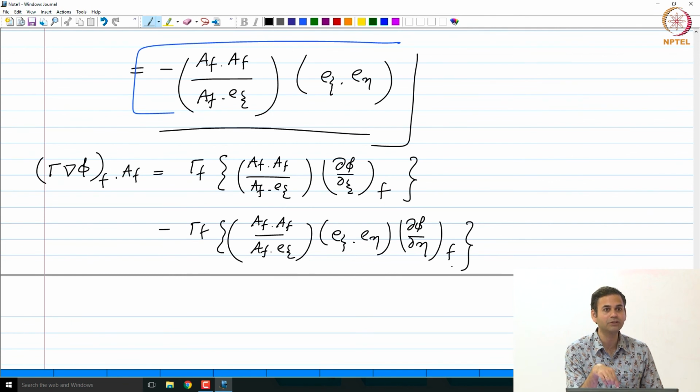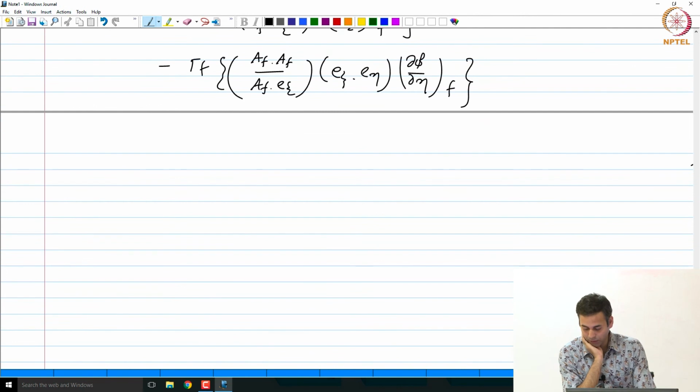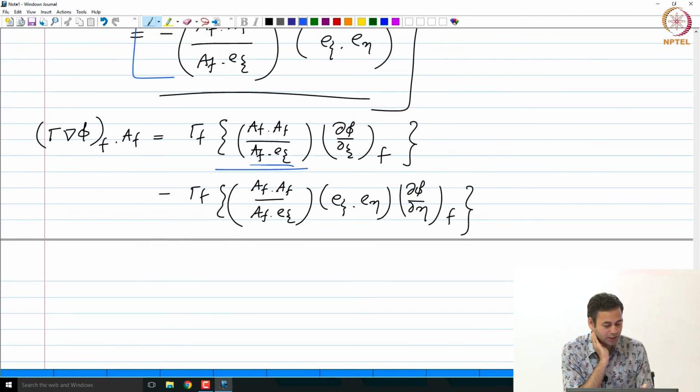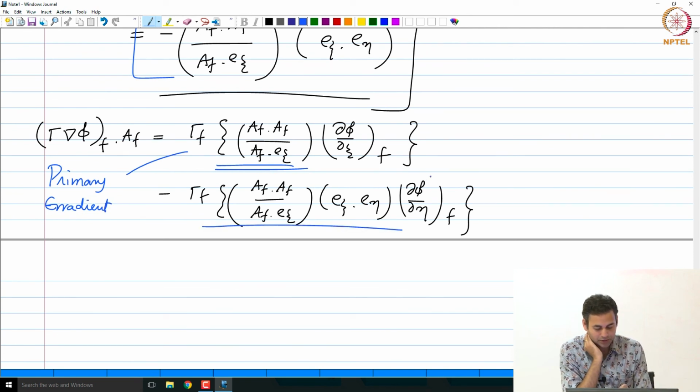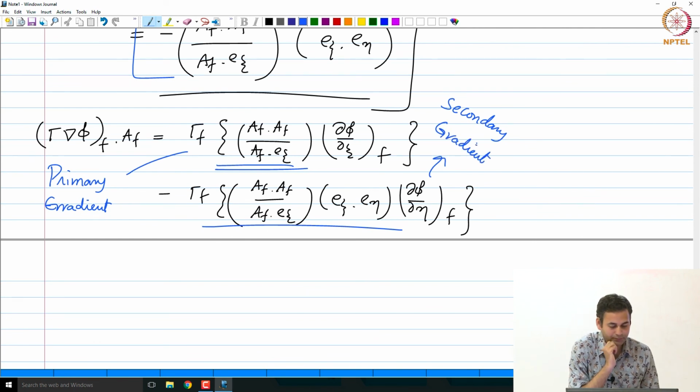That is a manifestation of the non-orthogonality of the mesh. Okay, because of that you got this one. So that's why you got two terms here. Now let us see, we would like to call these two terms with different names. We call the first one, which is the primary direction, right, which is normal to the phase, which is one direction, is basically called the primary gradient, okay, which is basically partial phi, partial xi. And the second term we have here, which is not the main direction for xi, we call this as secondary gradient. Okay. So we got a primary gradient and a secondary gradient.